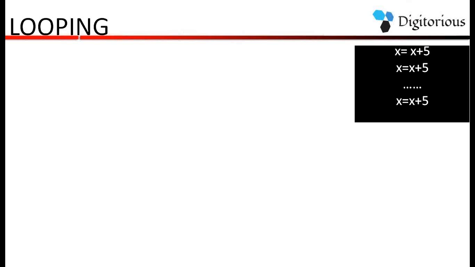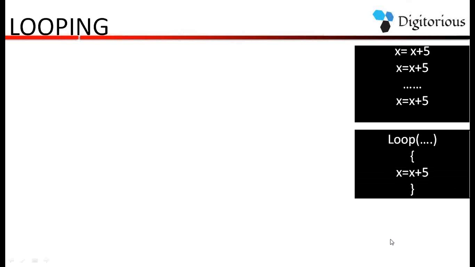Another way of approaching this is through loops. You can simply write the statement you want to execute inside the loop and provide the test condition, which is the termination condition through which the loop will know when it has to end, and simply provide the set of statements inside it, and it will keep on executing till the time you want it to stop.